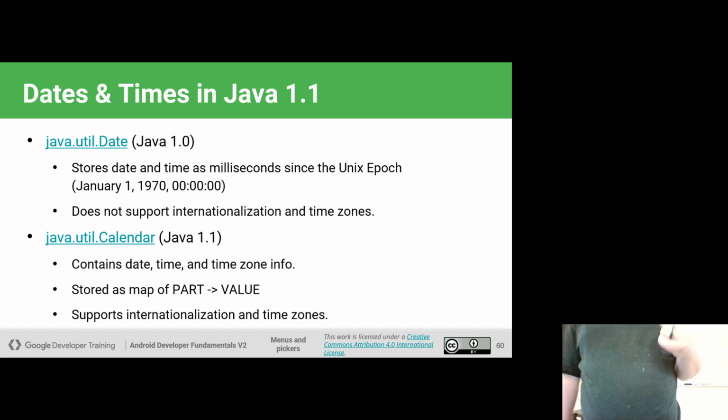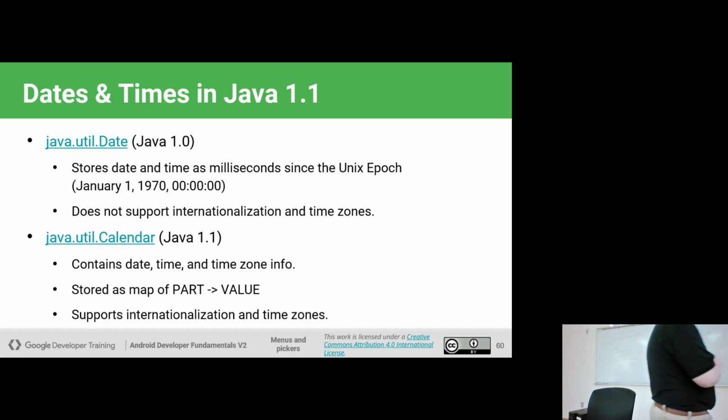Really, really bad. So originally in Java, going all the way back to Java 1.0, what we got was the java.util.Date class. Now it's important that you remember the namespace there, java.util.Date. The reason is there are three classes in Java with the name of Date. Not one, but three. So this is the old one, in java.util.